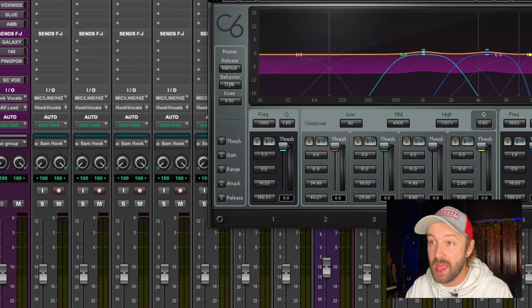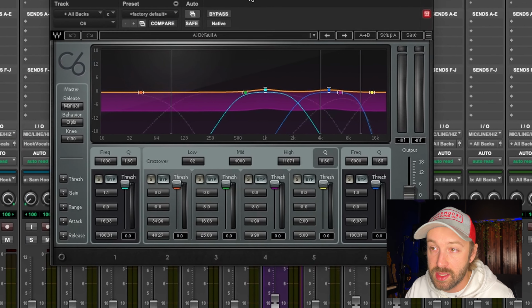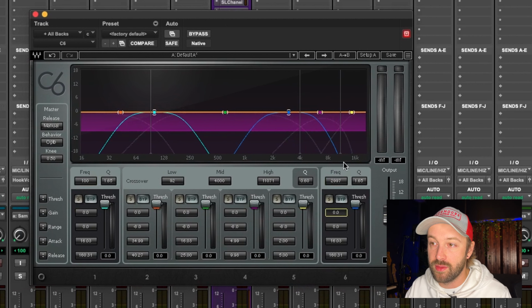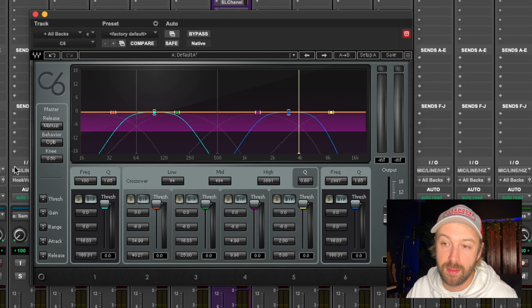Let's check out similar processing, but with the C6. And I'll show you those bands on the sides that are really cool. So first thing I like to do when I open up the C6 is find those resonant frequencies in the vocal. I'll often reset it so everything's flat, with no boosts in any of the frequencies in the gain sections here. Then I'll do a similar move with the same batch of frequencies as the C4: 70 hertz to 500, 500 to 4K, and then 4K and above. Those are my sweet spots here.